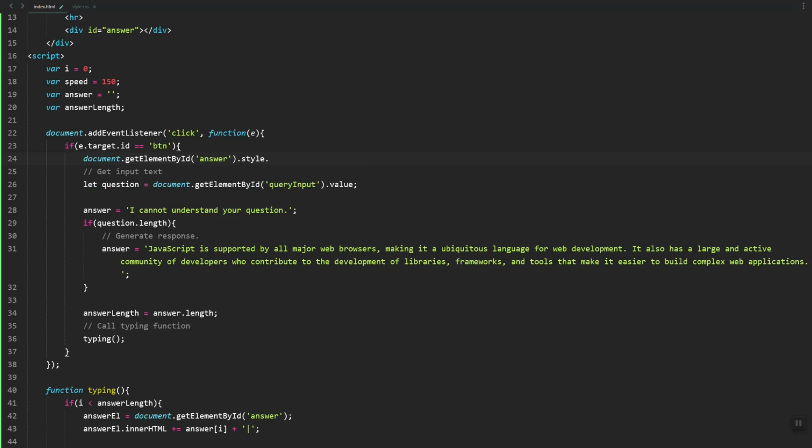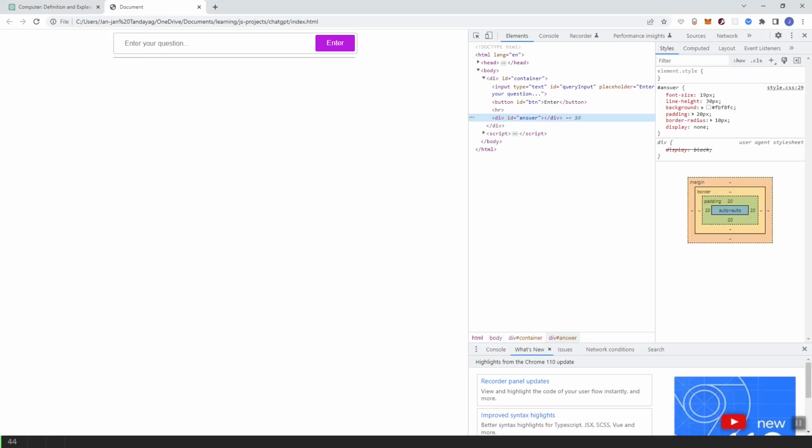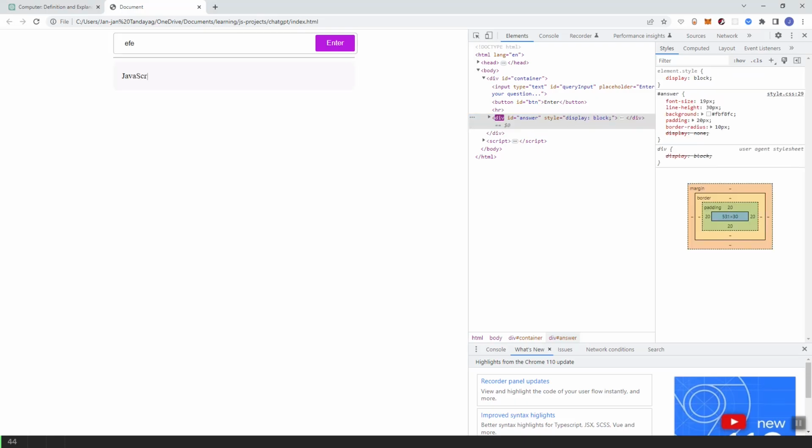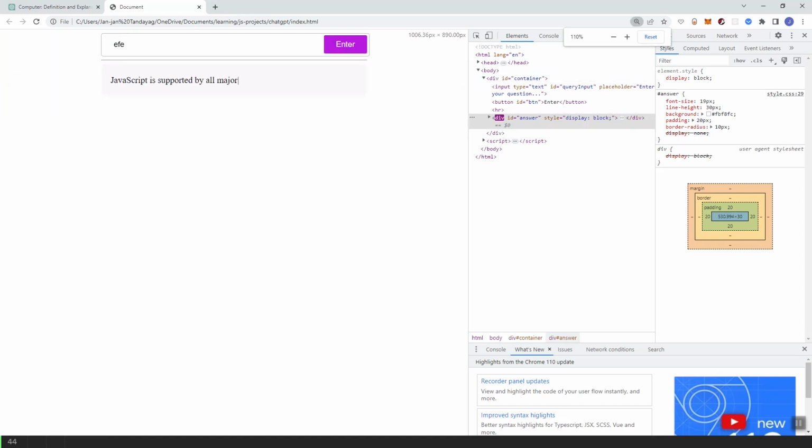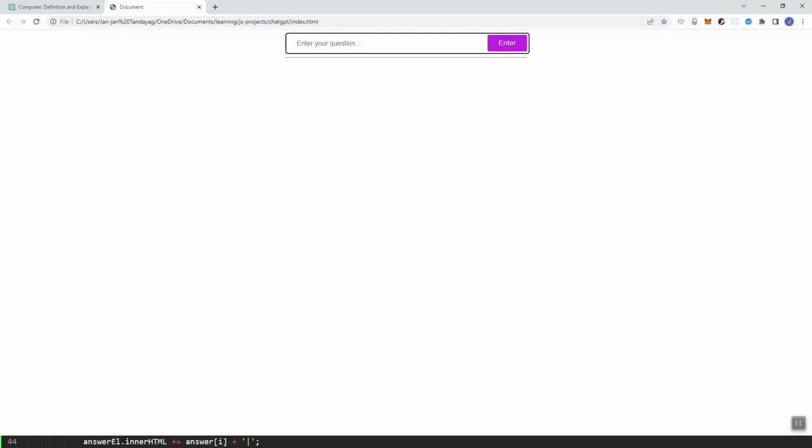So style display block. So now let's type in a question, sample question. If we enter, as you can see, we have a typing effect added to our answer text.